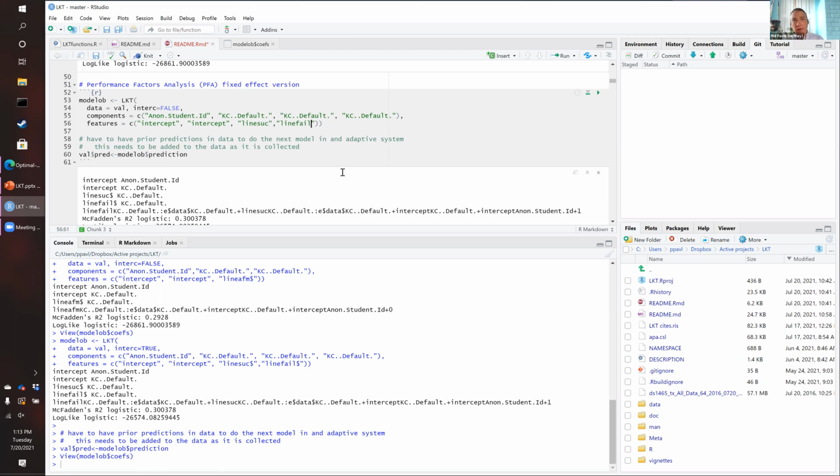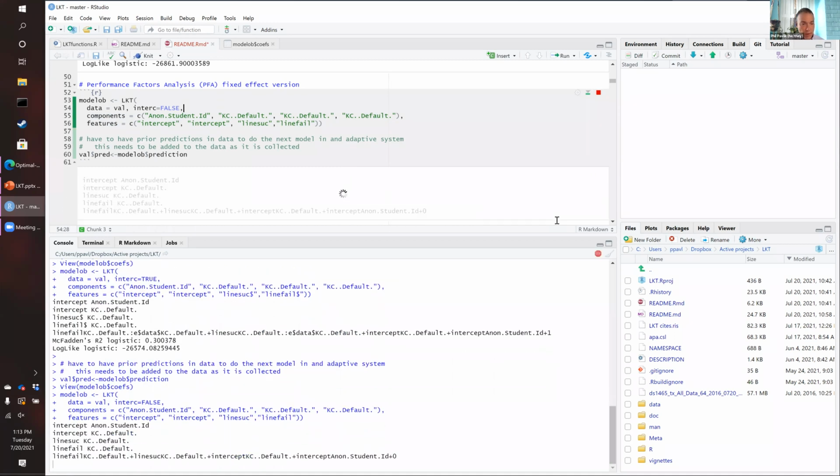Because I've said that that creates one of these linear parameters as a function of the prior successes, as a predictor. And you get a coefficient for each KC. But what does it look like if you don't get a coefficient for each KC? So we can run that.